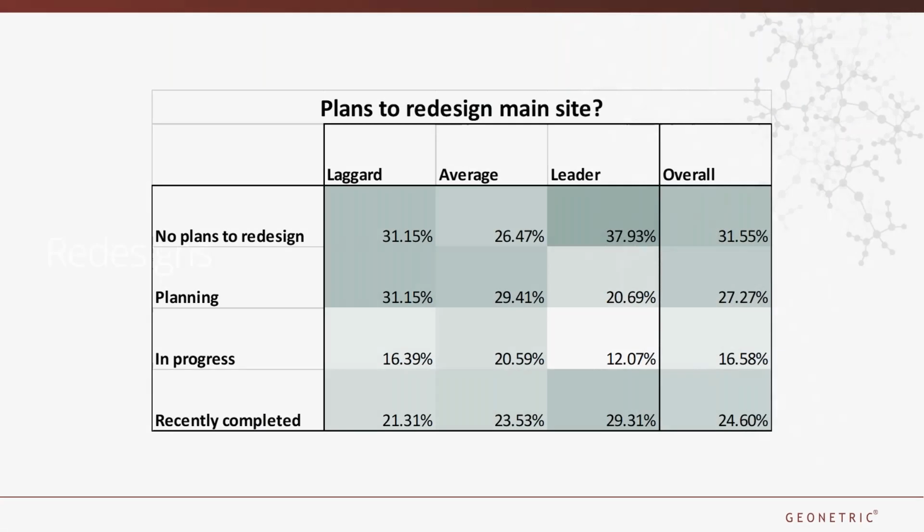One of the areas that we see a lot of interest in every year, and get a lot of comments on, is information about how organizations are redesigning. What does the cycle look like? How often are organizations changing CMSs and redesigning and doing things like that? Last year we had a bit of a break in the pattern we'd seen through the last several surveys. Once upon a time, years and years ago, we had a 3 to 4 year cycle time on these things. Every 3 to 4 years you'd implement a new site, and then before very long you were getting into planning the next redesign and so forth.